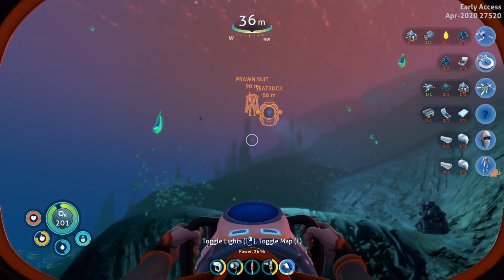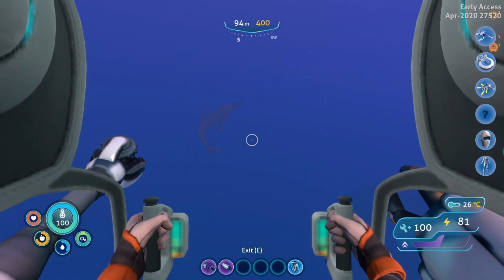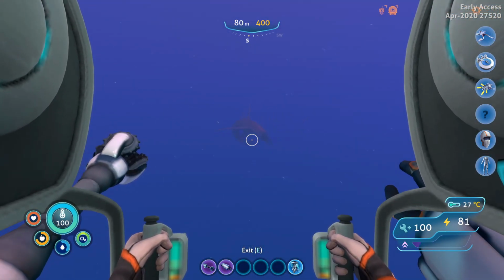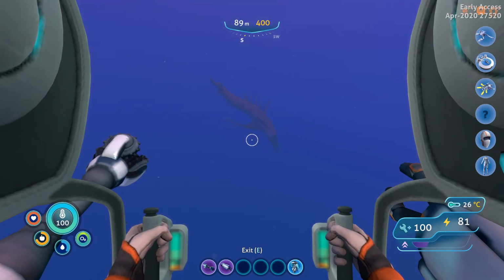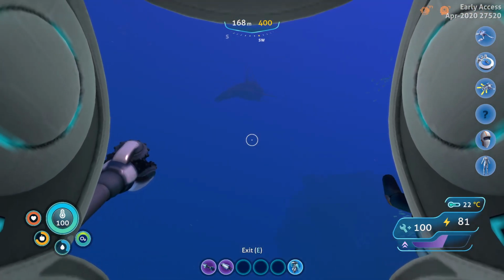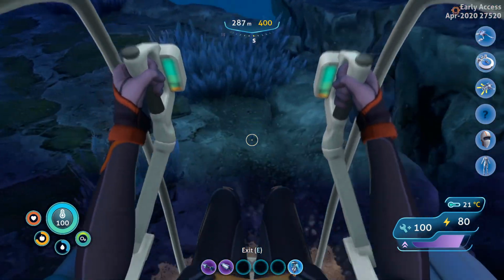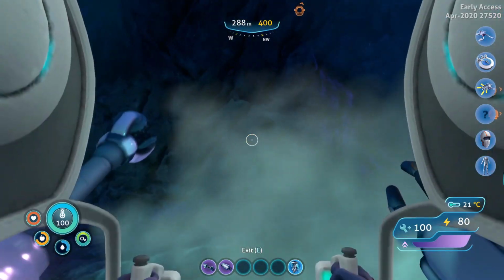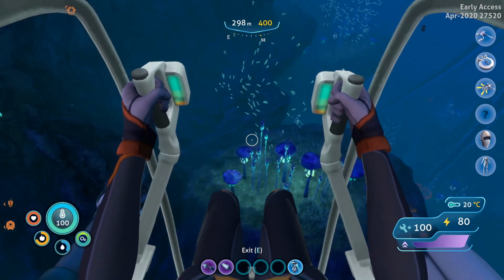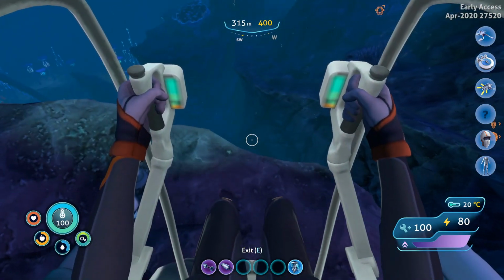Yeah, we're gonna get the prawn suit. Hello! Not interested in me, huh? I fall faster than you swim down. Nanner, nanner, nanner. Bye. There's a vent garden. I hope I can get back up. I should be able to. That looks reasonably scalable. I am gonna have to watch my depth, though. This thing can only go to 400 meters. I don't have any upgrades.